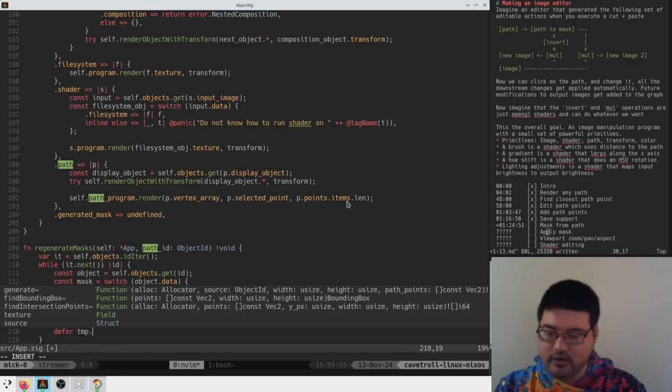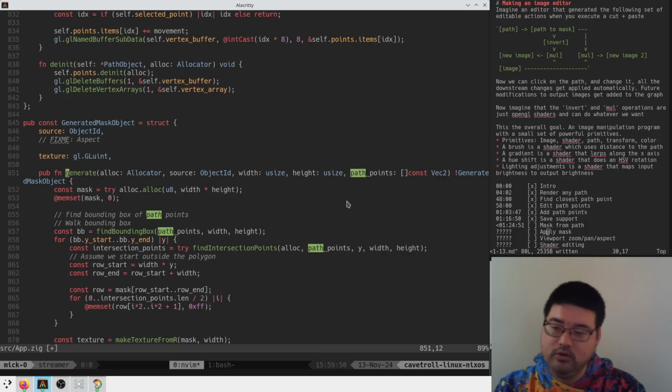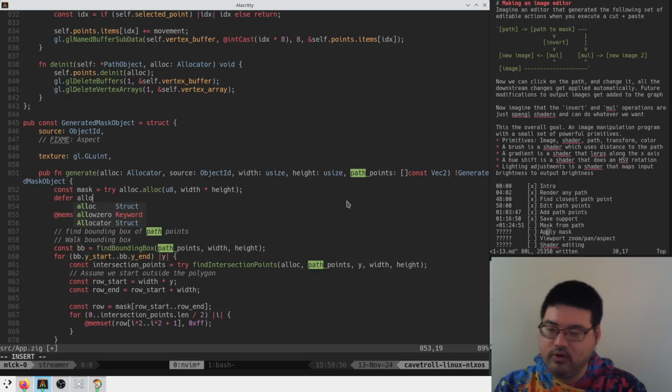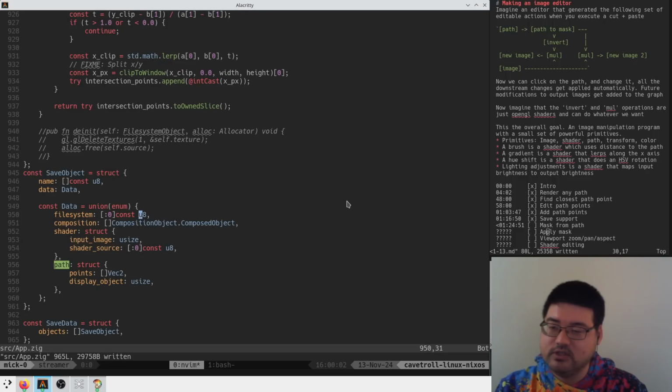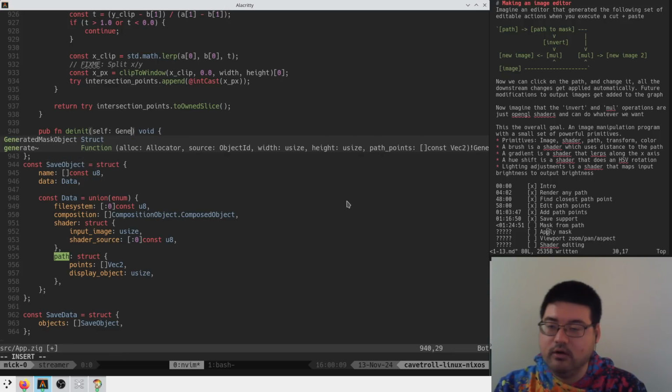Defer temp dot deinit, which doesn't exist yet, but surely it needs to. This needs to be allocator free here. And then on deinit of us, we just have to delete our texture. And this is a generated mask object.